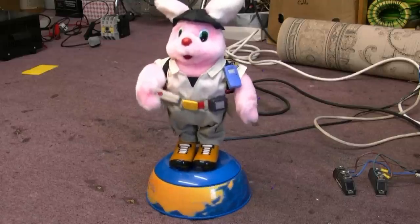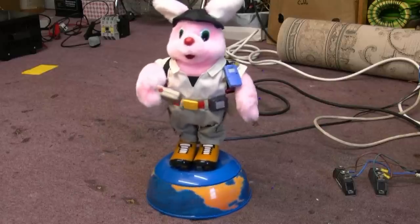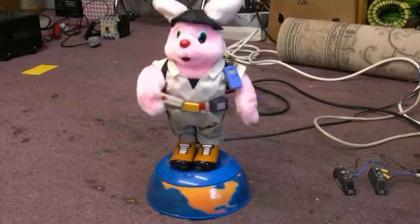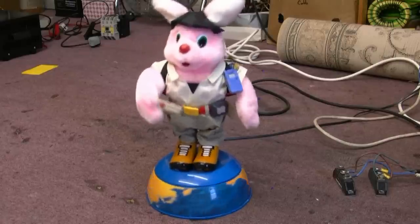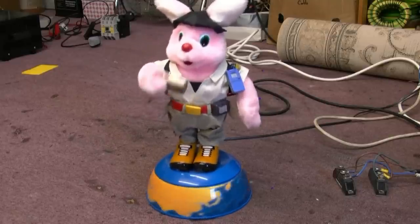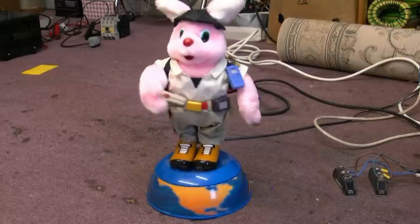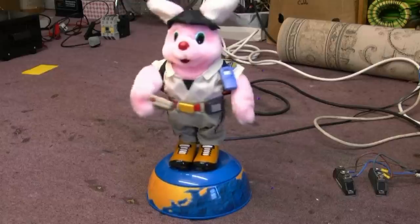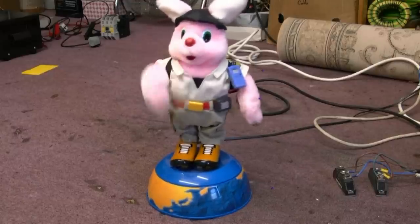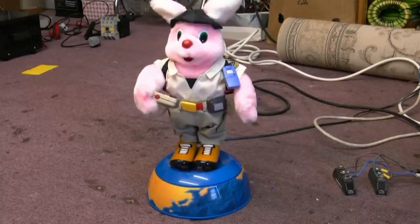About 12 volts. Better not get to 20. Twenty-four. That's one motor gone. It is going on 30 volts, 40 volts. Right, I'm just going to... Oh, a little tiny pop. Well, the rabbit tried to run, but it could not outrun the variac.